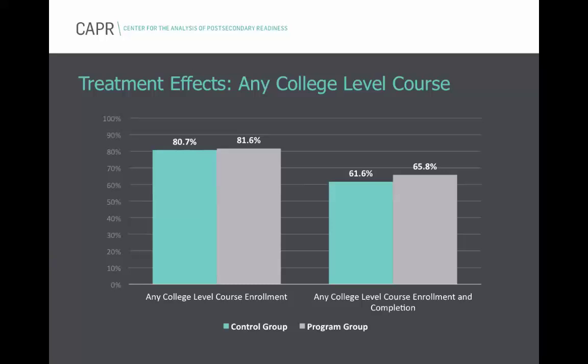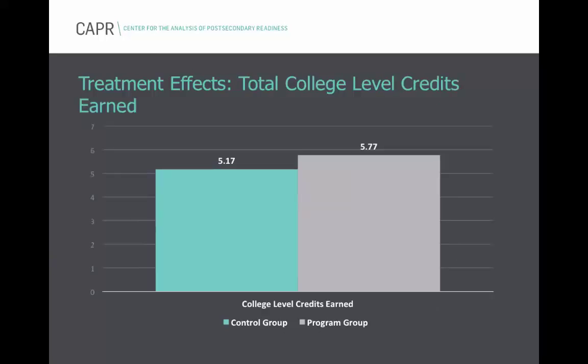We also looked at the proportion of students that enrolled in and passed any college level course. One thing I forgot to tell you up to now is that all the results shown here are statistically significant. We didn't put the little stars on, but these are all statistically significant at the 0.05 level. So we found a difference in the proportion of students who enrolled in and passed any college level course. Certainly some of that is due to English or math, but it could have been other courses as well. And we saw about a half a credit difference in the number of college level credits earned in the first semester, just that one semester.